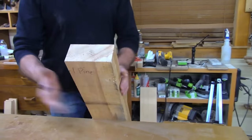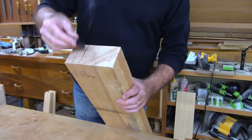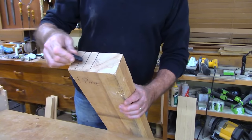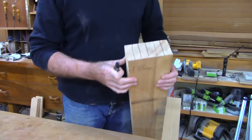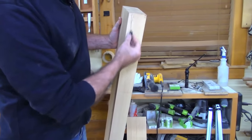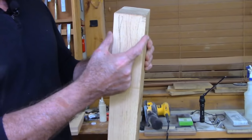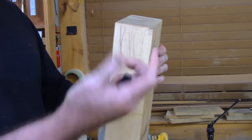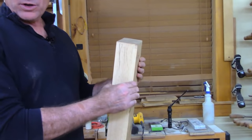So anyway, it was much wider, and I actually resawed it. I ripped it. I didn't resaw it. Resawing is technically changing the thickness of it. Here I've ripped it into short, narrower strips. So you see what happens when you do that, and then you turn that piece on its side, you've got all that quarter sawn grain, which is the way I made that Cooper door, except I used 8/4 material, not 12. This is 12/4 in the rough. Okay, it's just 12/4, just a fancy way of saying it's still rough and a little more than 3 inches.